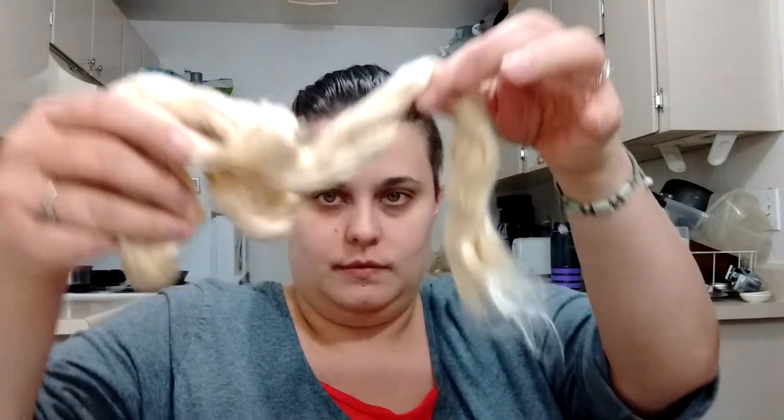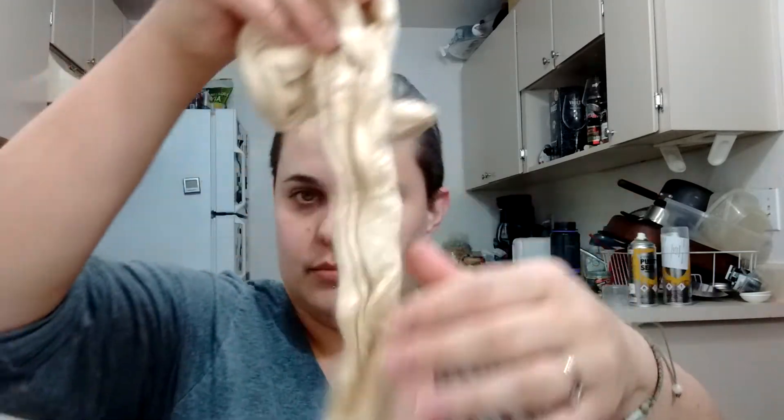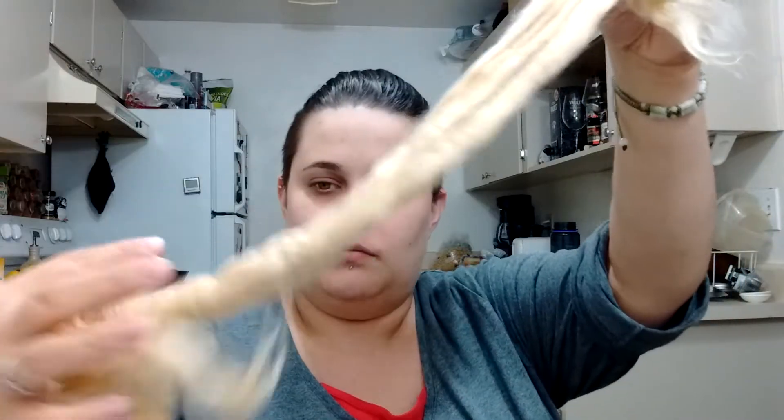I was talking about dyeing this when I was talking about the fibers the other day. I've got several different stages here because I didn't use all my fiber and I haven't finished combing what I did dye. This is how it comes — this is the roving. When you order soy silk — which is actually soy fiber, not silk — it comes in this big long rope.